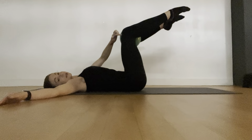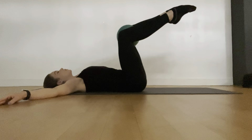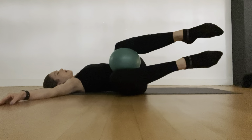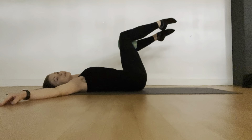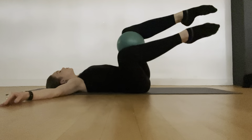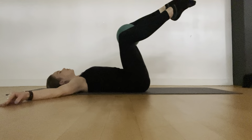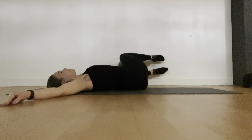Take a deep breath and tip the legs over to the right side, squeeze the ball, then exhale and draw them up. Deep breath in over to the left — exhale to squeeze. Over to the right again, use that core to move those knees, and exhale to centre. One more to the left, deep breath, and exhale. Nice — we're finding a good rhythm here.